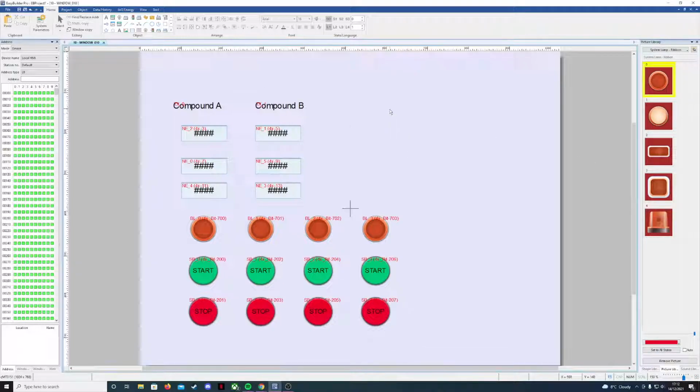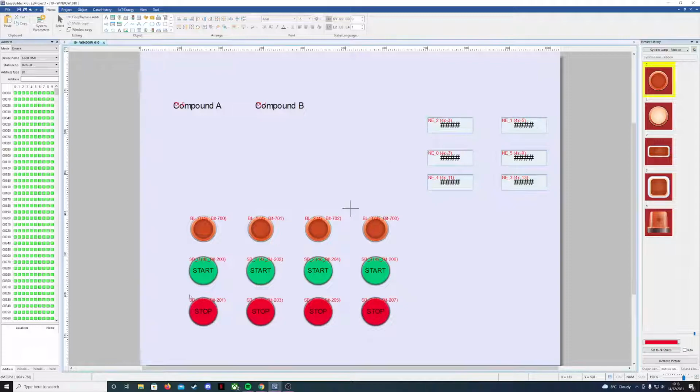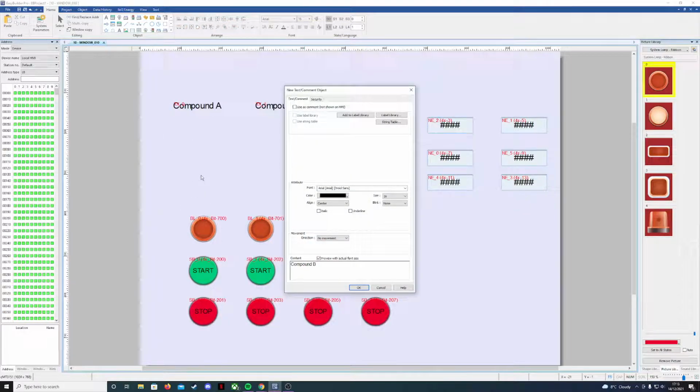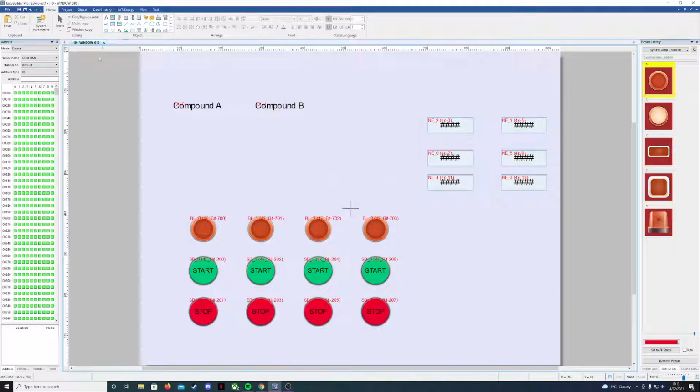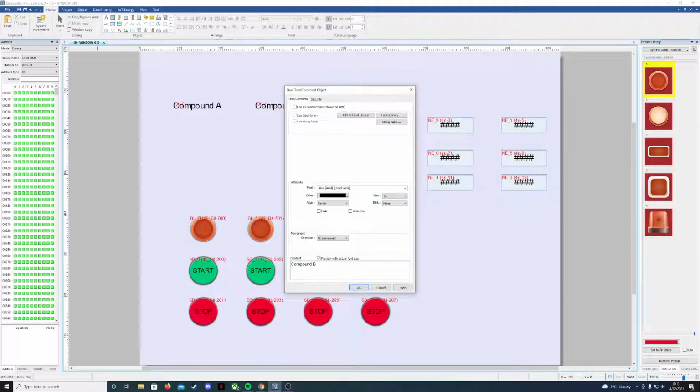So, compound A. Well, I'll move these all over to the side. And bring in another text box for... Sorry, what have I done here? Okay, it's just taking the last thing I wrote as the default here.